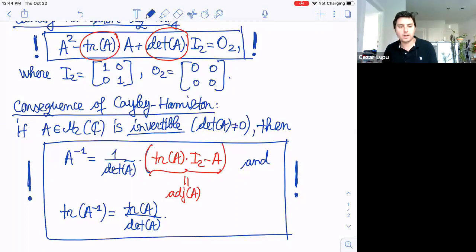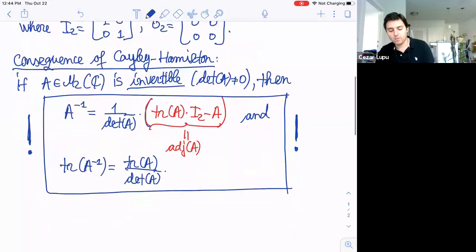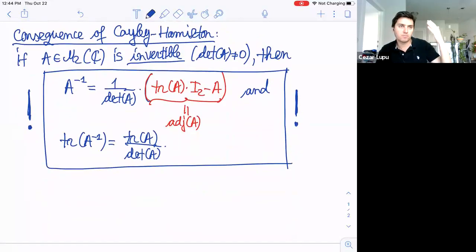Now, like I said, I made this comment here that this is the adjugate of the matrix A. Also, the adjugate can be computed in a different way, and we will see as we go along. Probably I will be talking about the properties of the adjugate, because we need to know what the adjugate is. It's basically the transpose of the cofactors, right, of the matrix A.